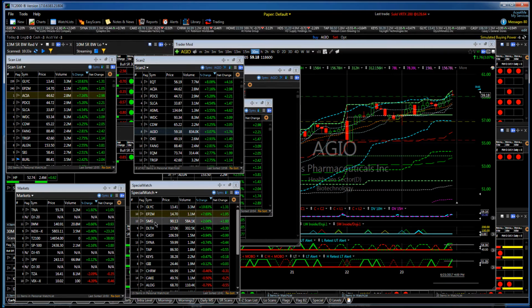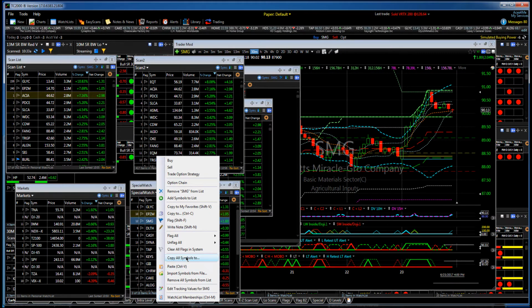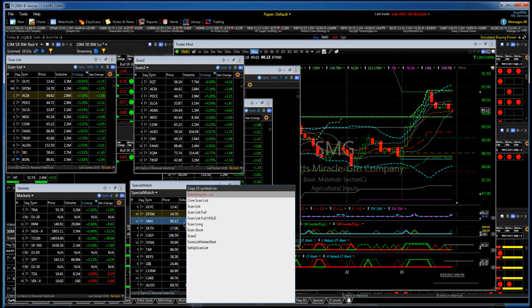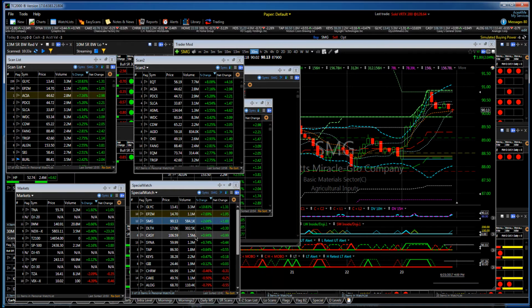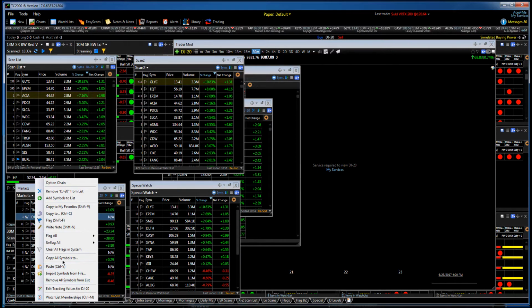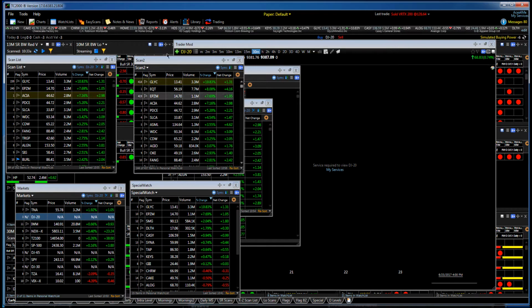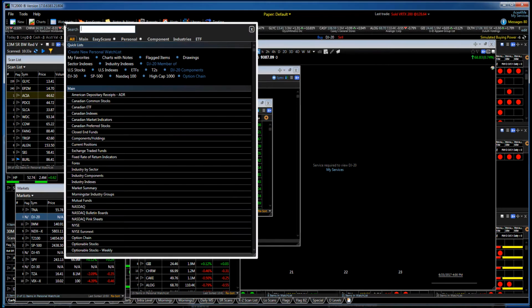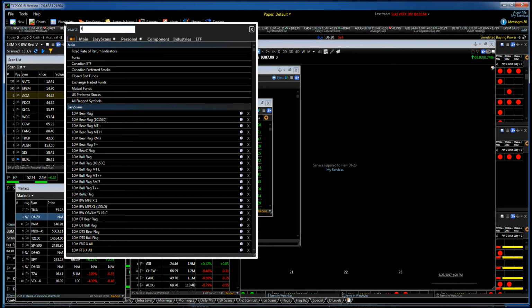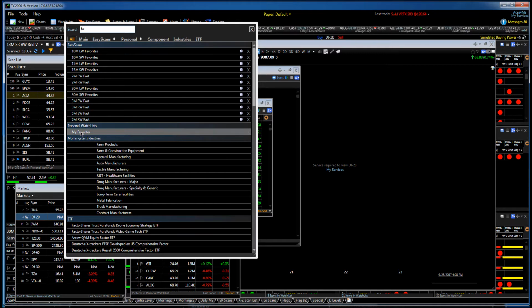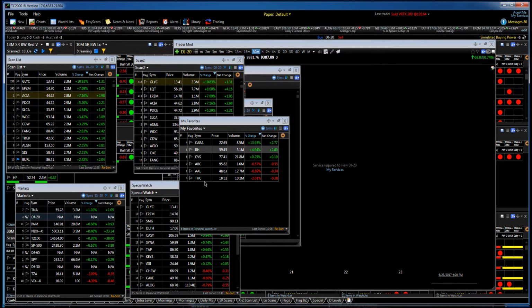I'll take my markets, copy those in there. So now I've got my 2 complete lists. Only thing missing is my favorites. I'll pop my watch list out. I'm going to grab my favorites, which is a very, very short list. Looks like about 6 symbols on there. I'm going to copy that to both lists.